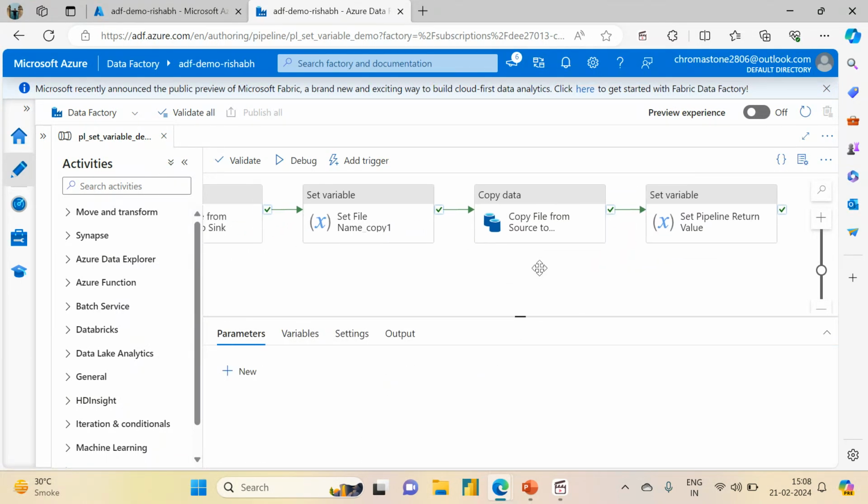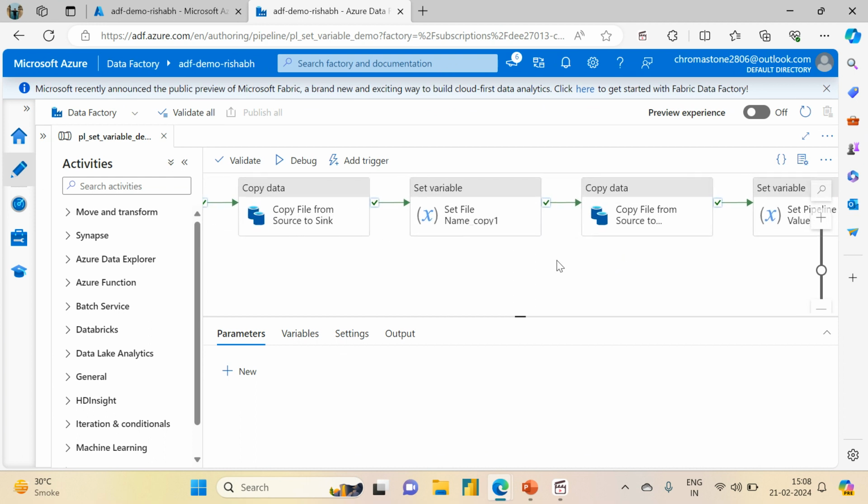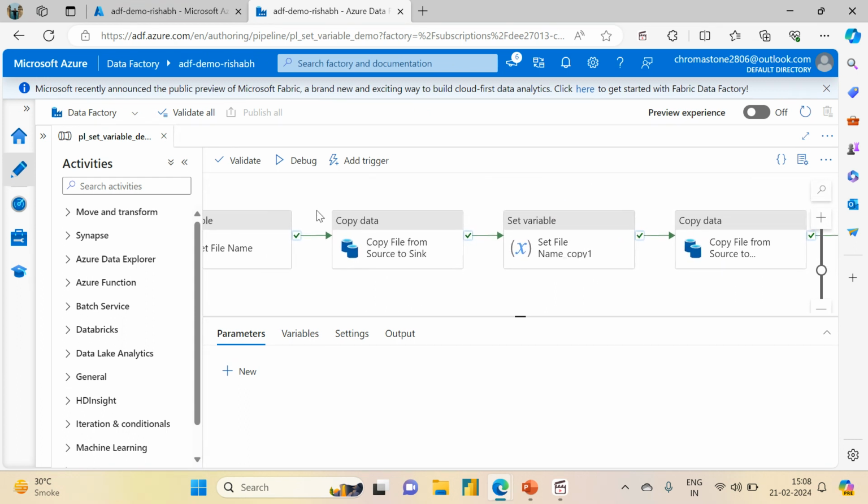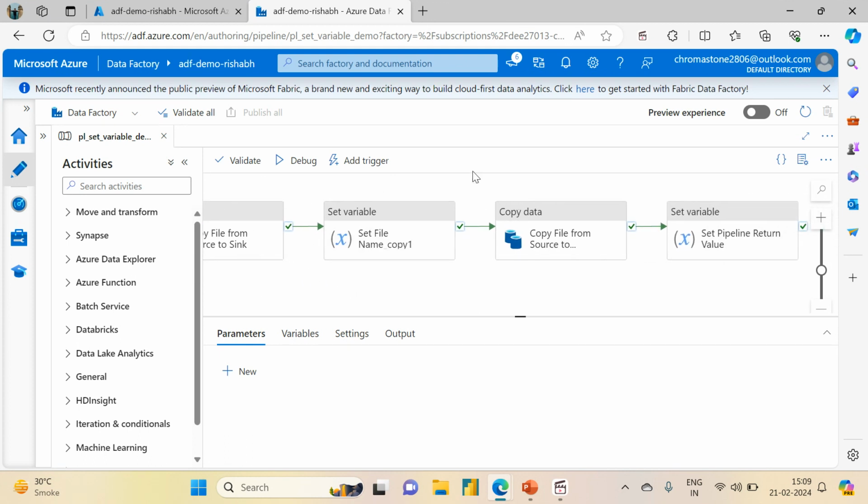Okay, now suppose this particular activity, that is, if you are copying the file1.txt and this activity fails. The use case that we are trying to achieve here is that only if the employees data is successfully copied, then only we should go and copy the company data.